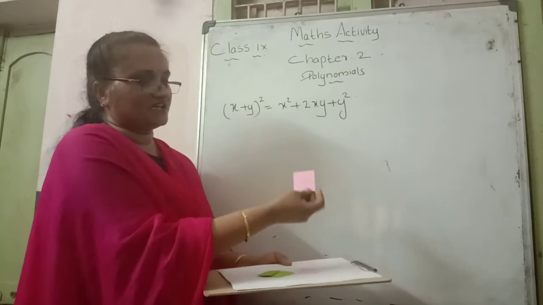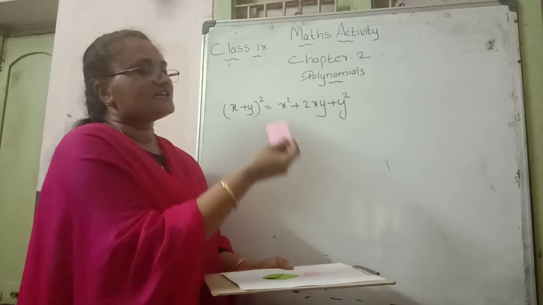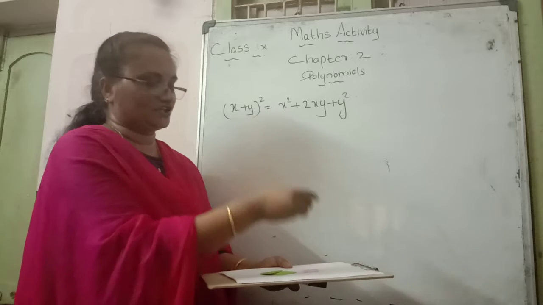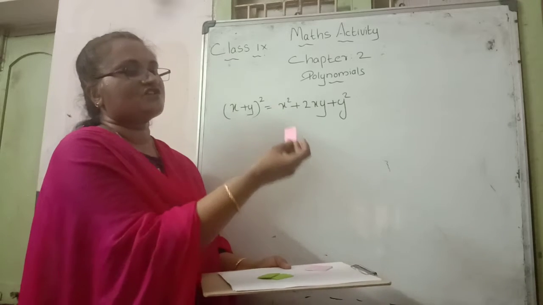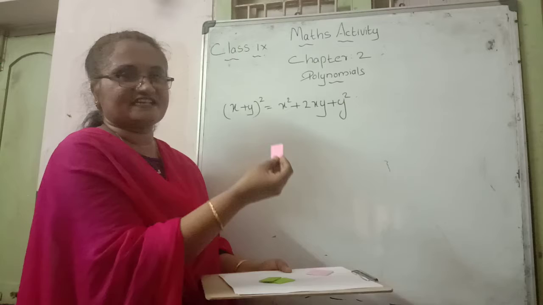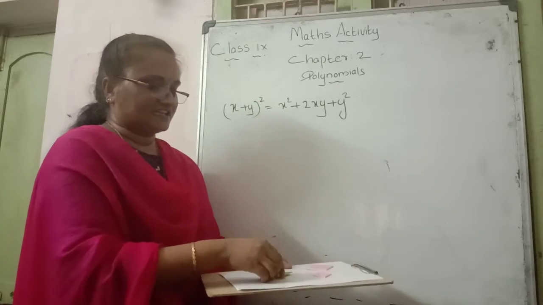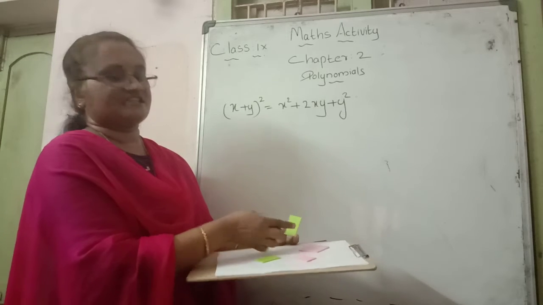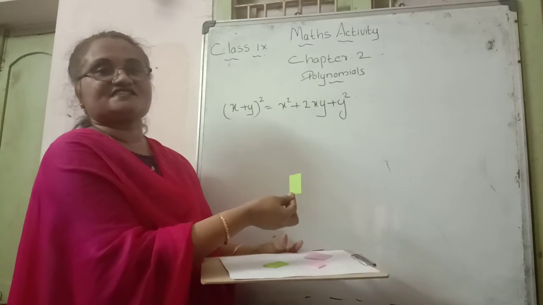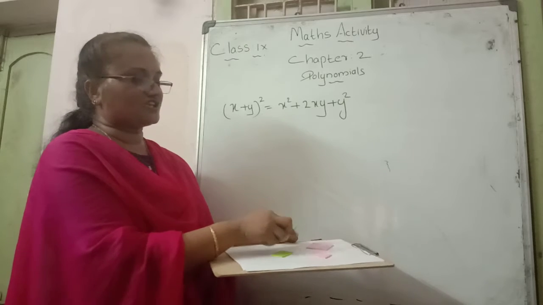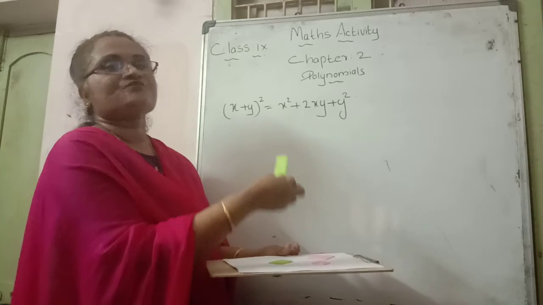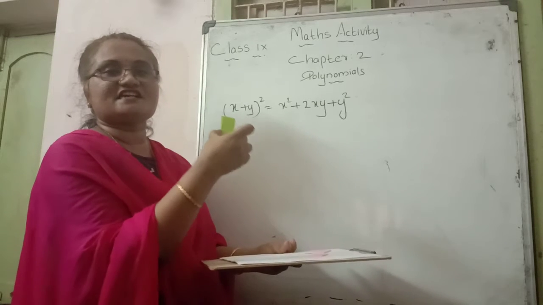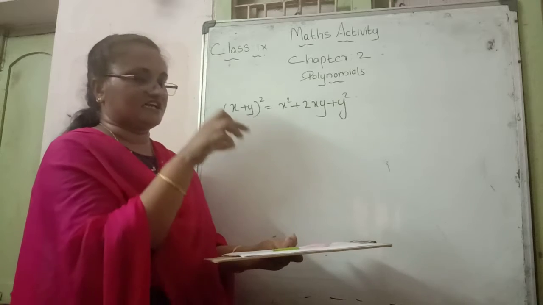One thing to remember: the side of this big square, take it as x. The side of the small square, consider it as y. Then there is the rectangle shape. The longest side is the length and the shortest side is the breadth. The length of the rectangle is x and the breadth is y. There are two such rectangle shapes.